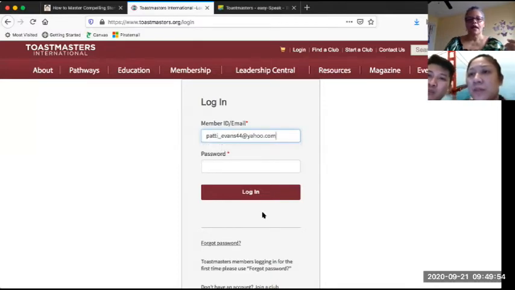And if you look down here in this part, it says forgot password. So technically, we know that you didn't forget the password, but when you click on that, it's going to send you a link to set your password up to your email address. So that's the very first thing you want to do: put in your email address, click forgot password. It's going to send you a link and set up a password that's going to allow you to go further.